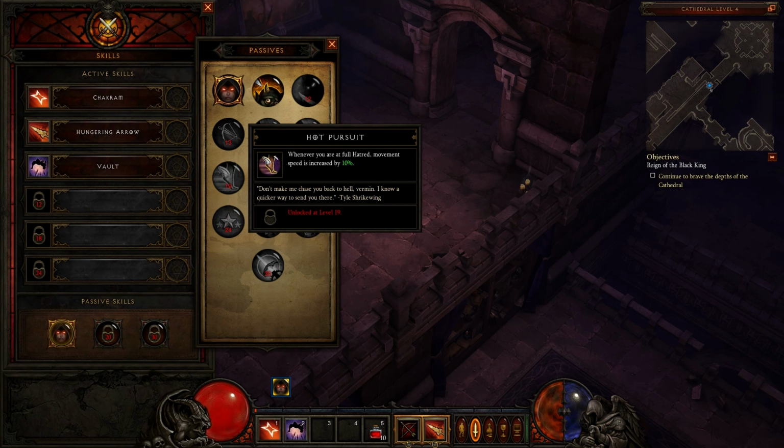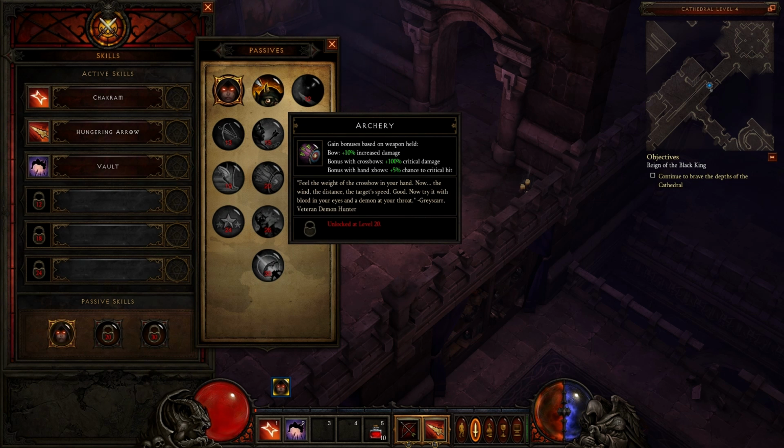Okay, Hot Pursuit. Whenever you are at full hatred, which is 100%, the red thing, movement speed is increased by 10%. Just up to you, that's movement speed, not much to it.